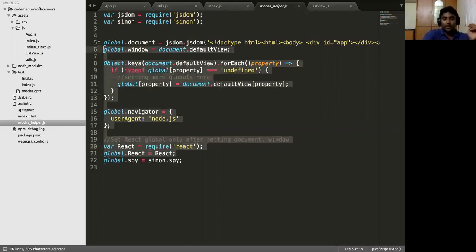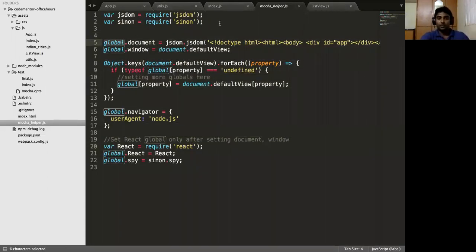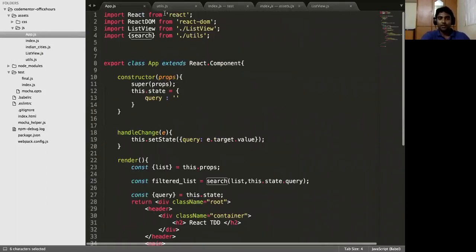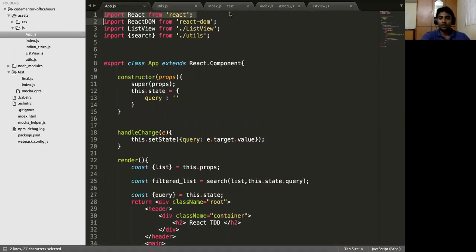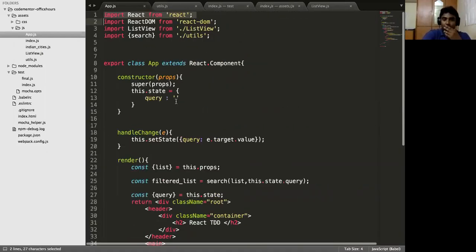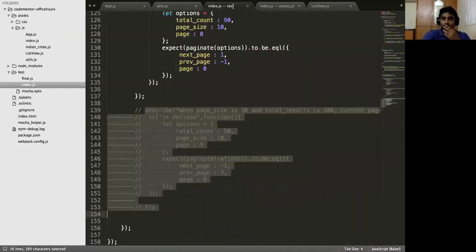Then we create our globals, so that whenever React is required somewhere within the app, it checks for the React which is loaded inside Mocha. Yeah, that's pretty much it.